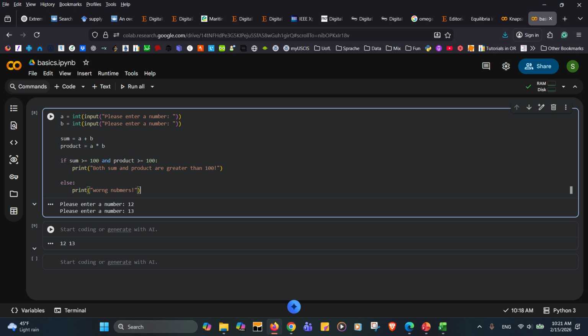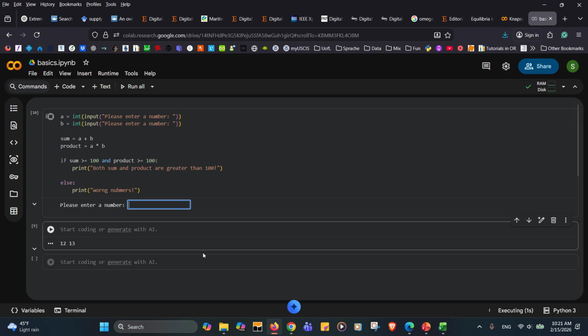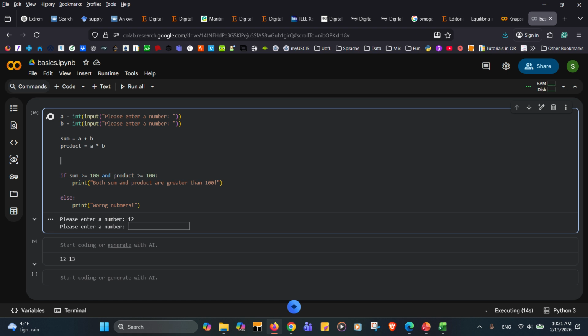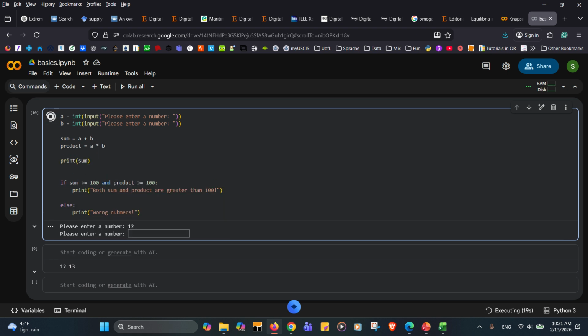Okay, so this is the code, and so let's run it. So for the first number, again, I'm going to have 12, and for the second number, I'm going to have 13. Okay, before running this, to make sure, I'm going to also print sum, and also I'm going to print product to see what we have here.